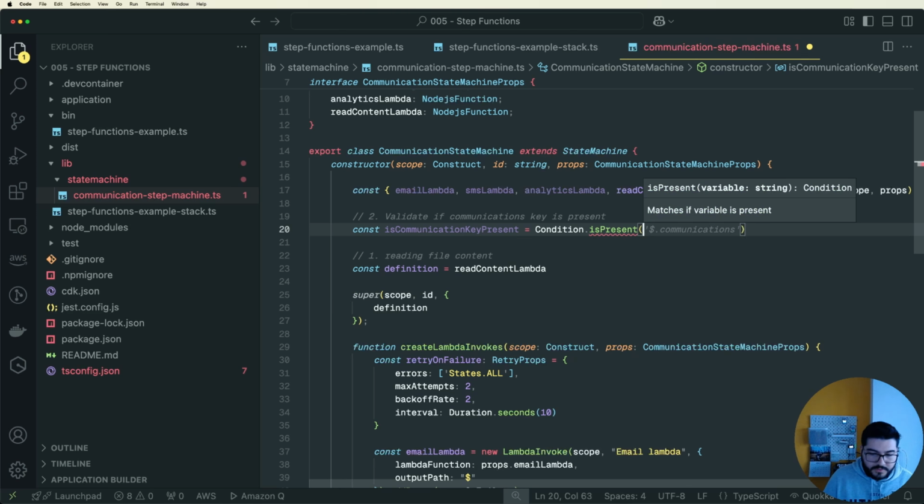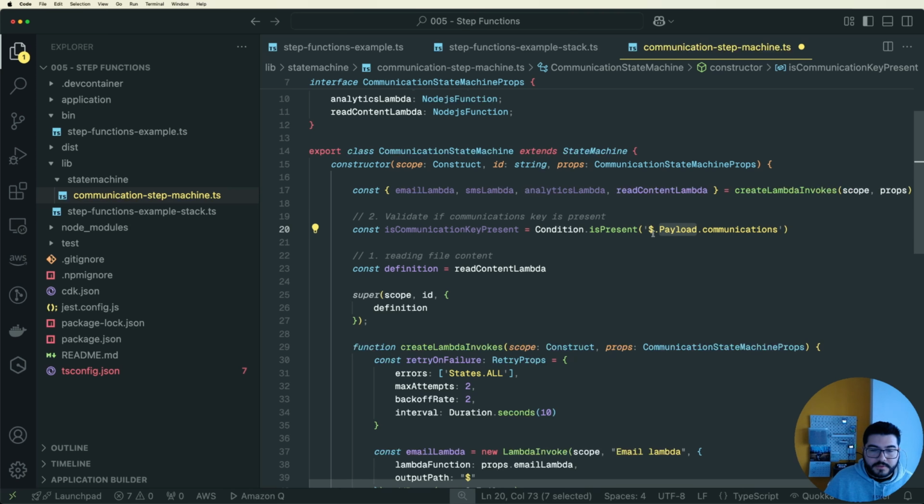And how do we check that? So it's present in the data that we are passing between the steps, payload dot communications. So payload is basically a key that comes when we read the file from the S3.